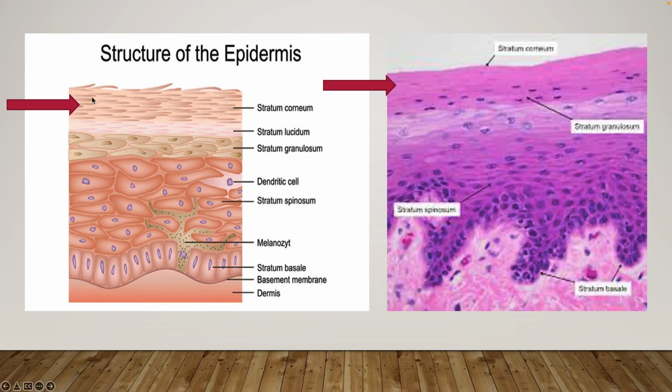And so here's our stratum corneum. You can see there are lots of cells packed on top of each other, a very thick layer. You see no nucleus, no organelles like you'd see down here. And here again, no appearance of nuclei. In this picture, we're looking at the granulosum, and we go immediately to the stratum corneum. We do not see stratum lucidum, so we know that this tissue has to be taken from an area of thin skin. So where would you find thin skin? Well, you would find it everywhere but the palms of our hands, soles of our feet, and our digits.